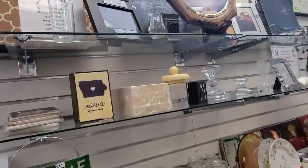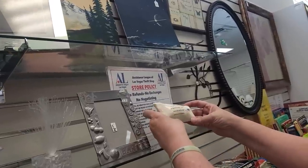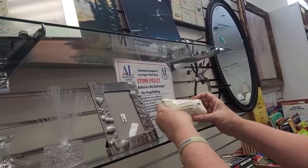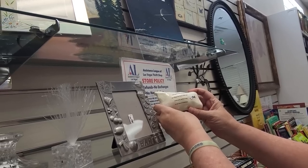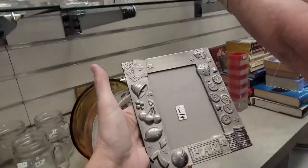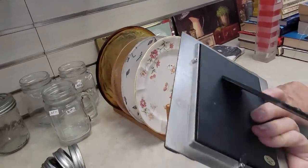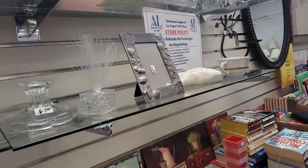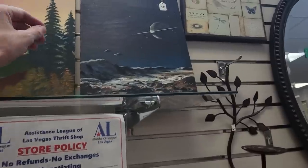All right. What do we got here? What is that? Like a little pillow or a flower sack? Or a blob? A glob. Aw. It's got a nice little saying on it. Sure does for a little glob. That's kind of a cool frame. Very Vegas-y, although it doesn't say Vegas. It's a Gift Corp. You never sell frames. They don't work for me. Maybe you got to put like a showgirl in there, and then somebody would buy it for their man cave. That's an interesting piece of art.